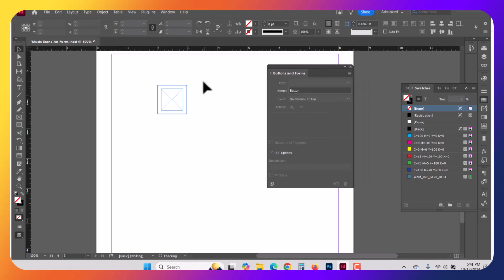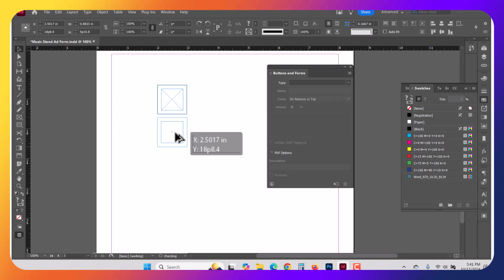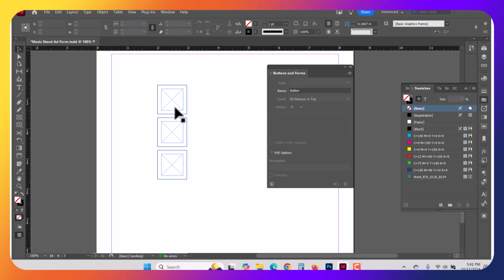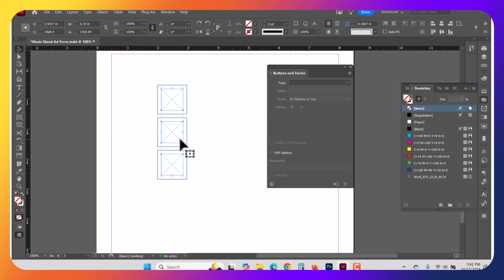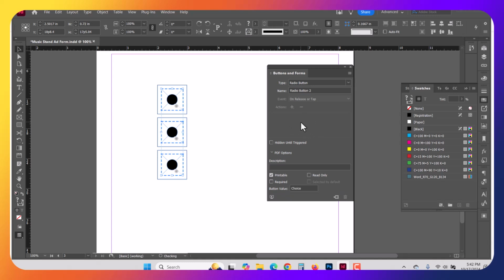What you want to do is go ahead and create a group. Radio buttons, like I said, are multiple choices that need to be created at the same time. So what you're going to want to do now is select all three of your frames that are going to be radio buttons. So not the background, just the actual frame. So this is going to be three radio buttons. On the Buttons and Forms panel, you're going to click under Type and select Radio Button. Now what connects all of these together is the fact that they all have the same name. Normally you want the name to be different, but in this case, this is what's associating all three of these options with one radio button group. So now they're all set up there.